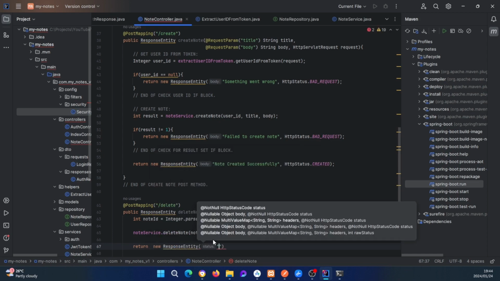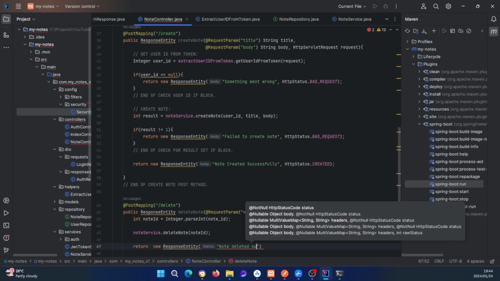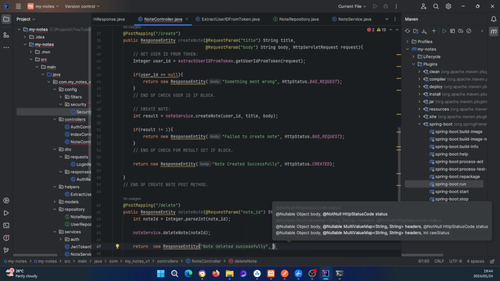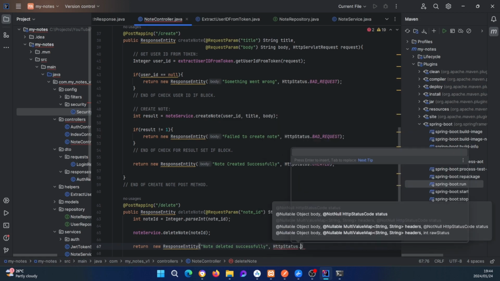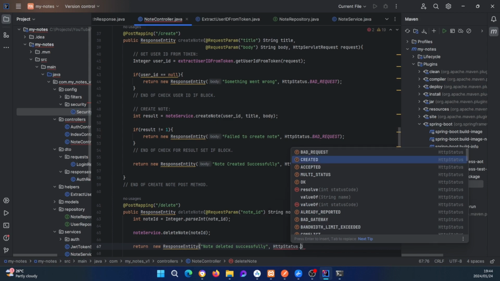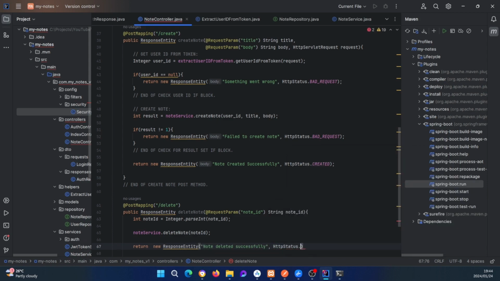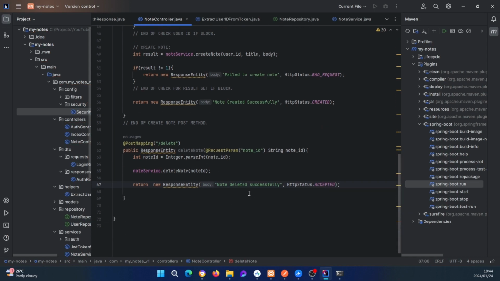I'll just return a message saying node deleted, HTTP status accepted. Again, we're not doing any validations here or anything like that, but this should be fine for now.